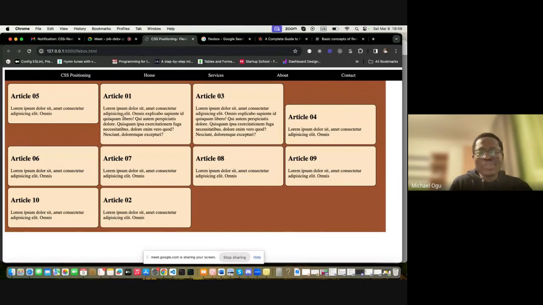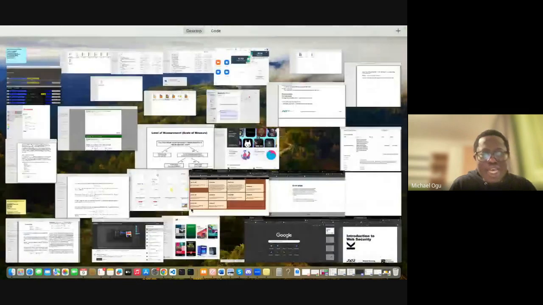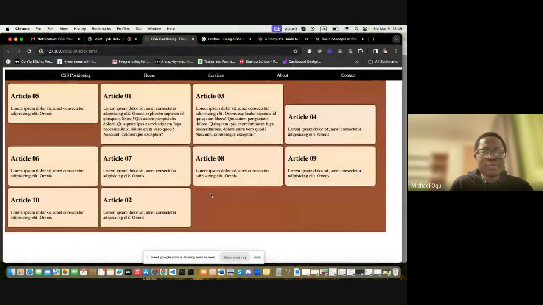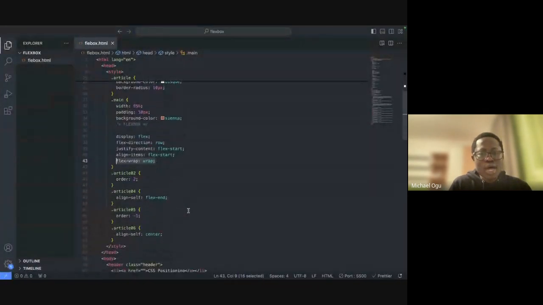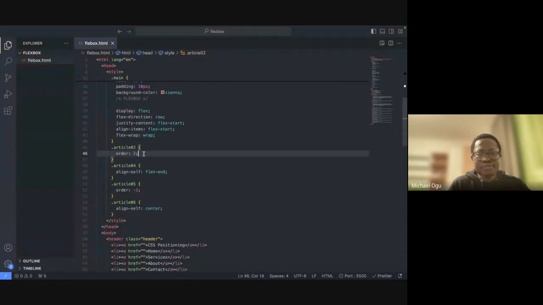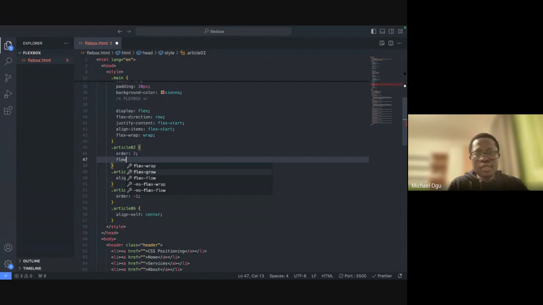Of course, this doesn't look nice. But you can still arrange this. So since this two is here, let's try something here. For the 2, flex. We'll have 2 here. Flex grow.